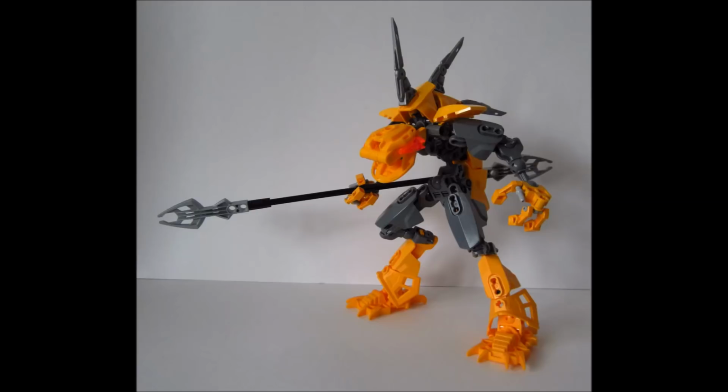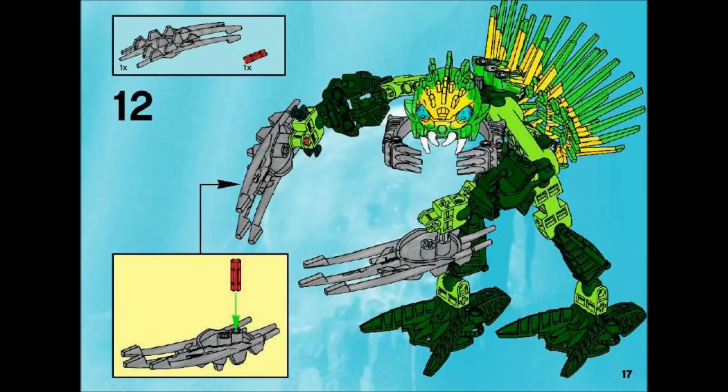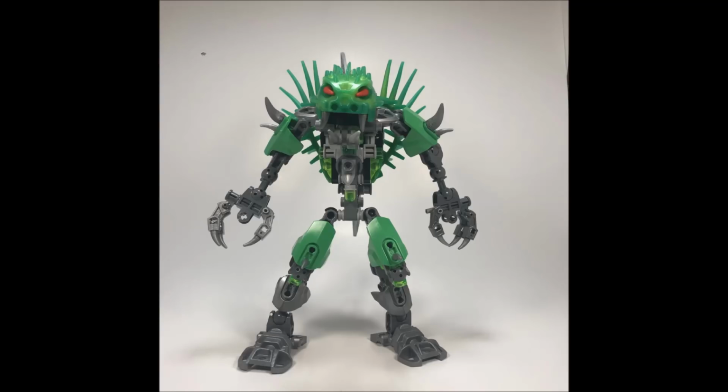But let's move on to the next mock, which is by Junkie Flex and is called Rahkshi Alec. Now, of course, Alec was one of the Barraki from another wave of Bionicle, and what I really like that Mr. Junkie Flex has done here is that he's combined a character and the trope or design or style of a Rahkshi into one thing.